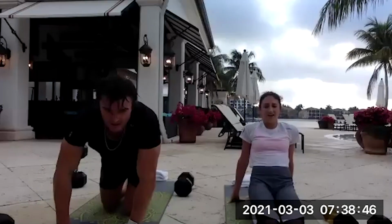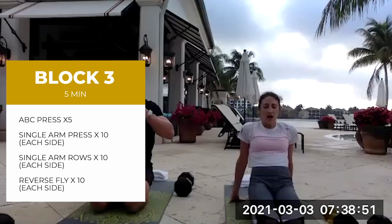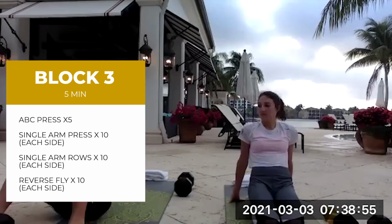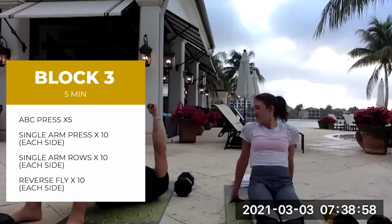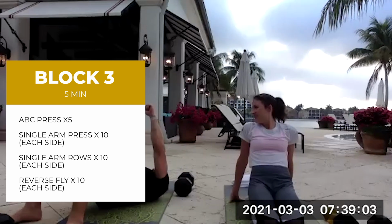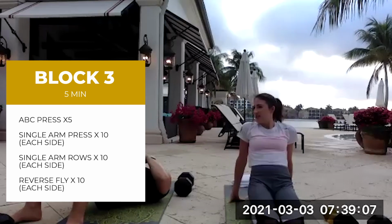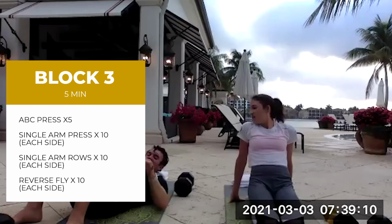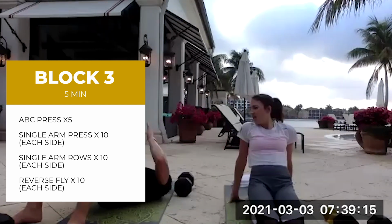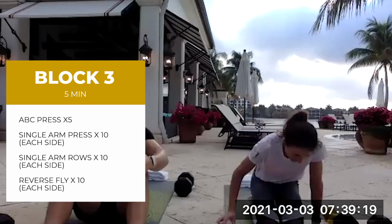Love it. All right, going on our backs. It's going to be grabbing two dumbbells. Okay, two dumbbells. Hips are high. We're going A, B, C, press. Okay, 1, 2, and 3. Right there. We're putting one dumbbell down. Hips stay high. We're pressing by 10 on one arm, pressing by 10 on the other.